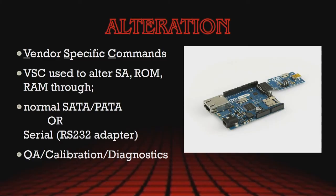So we're going to make a number of changes to our hard drive. The manufacturers do that by using what's called vendor-specific commands. These commands can be used to change the firmware or read the firmware in the system area, the ROM, the RAM — all of those locations. How they go about doing it and what the actual commands are is totally up to them — no one tells them what to do in that regard, whereas the normal functioning is governed by the ATA standards. They use these commands for quality assurance at manufacturing, for initial production, diagnostics, repair, and they're usually done through either the SATA interface or through a serial connection.